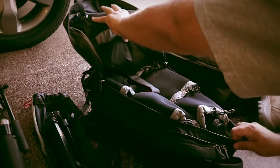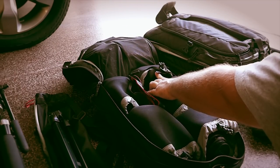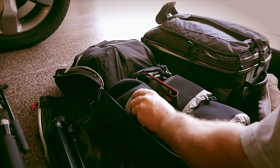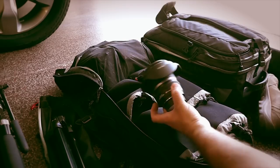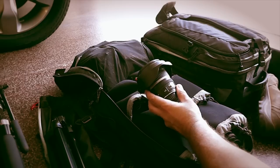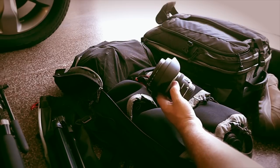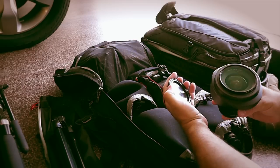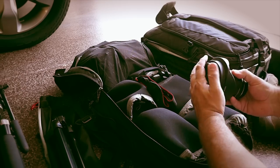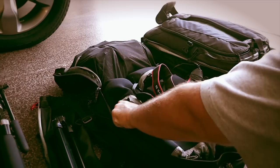Inside of my bag right here, what I'm bringing with me, a couple of camera bodies. I've got a Canon T2i. I'll probably be doing some time lapse with that. I want to be doing a lot of wide angle at night. This is not the fastest lens, but it might be good for some star trails. It's a 10 to 22 lens. It's a pretty good lens. I think it's f/3.5, so that might be fast enough depending on the ISO that I have to shoot with.